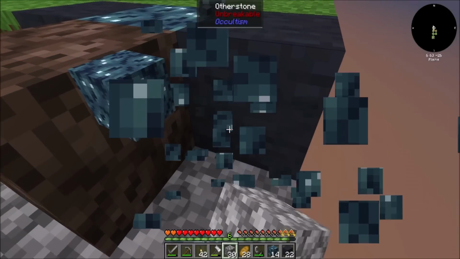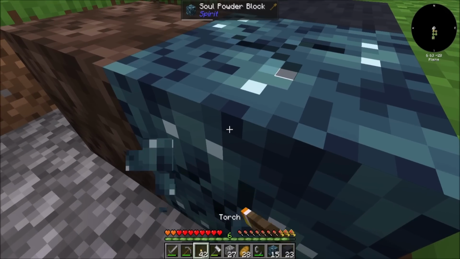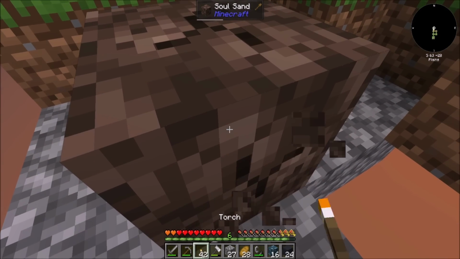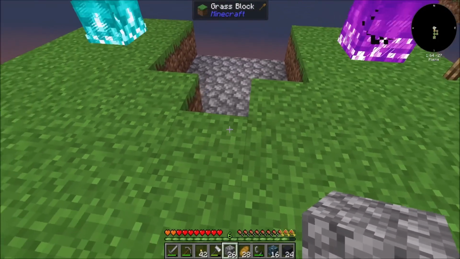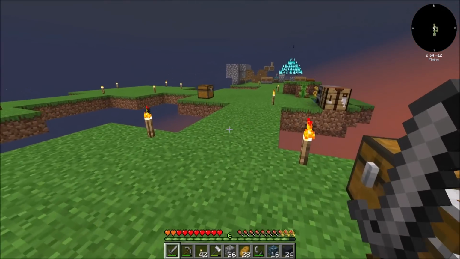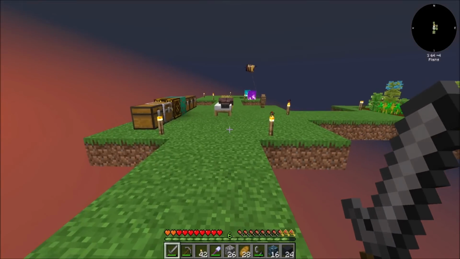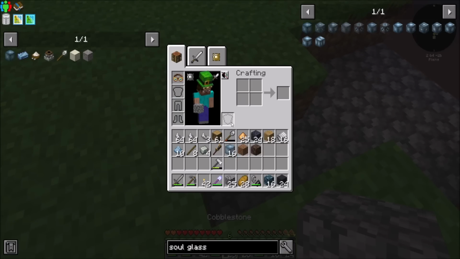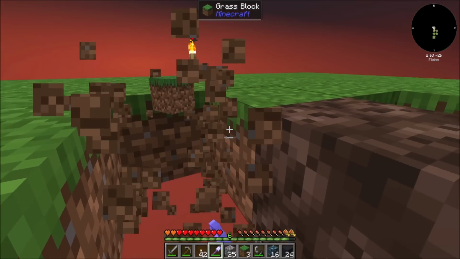There we go. Perfect. Okay, so we center this on the platform so that the soul sand is actually completely underneath the center of the platform, right? So let me have this back for a sec. Okay, so soul sand goes here. If I can collect these, cool. If not, I'm not going to lose sleep over it.